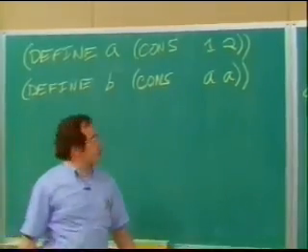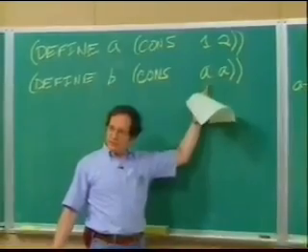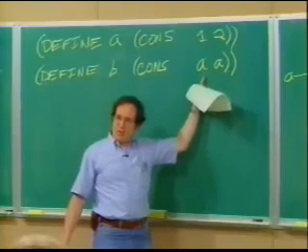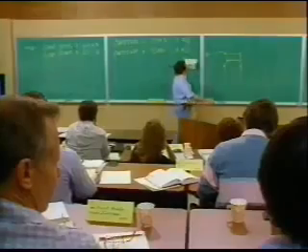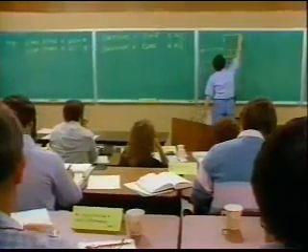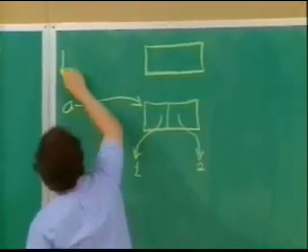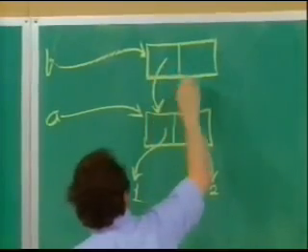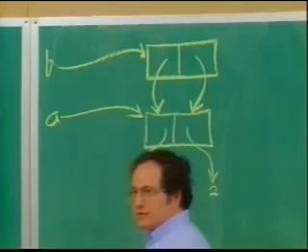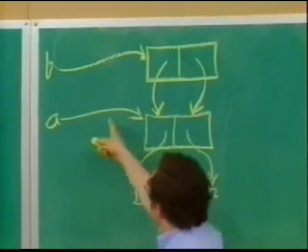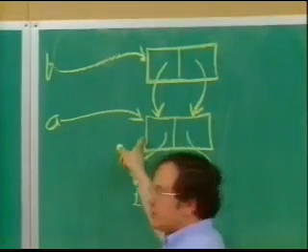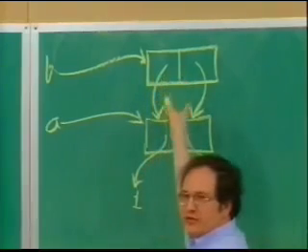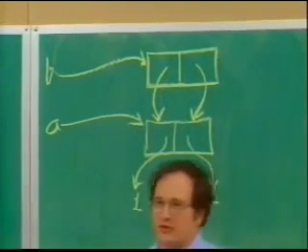Okay? Well, first of all, I'm using the name A twice. At this moment, I'm going to think of cons as having identity. This is the same one. And so what that means is I make another pair, which I'm going to call B, and it contains 2 pointers to A. At this point, I have 3 names for this object. A is its name, the car of B is its name, and the cdr of B is its name. It has several aliases, they're called.